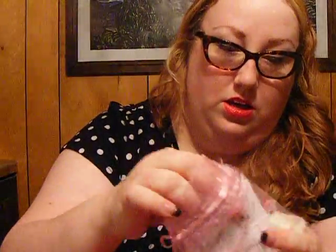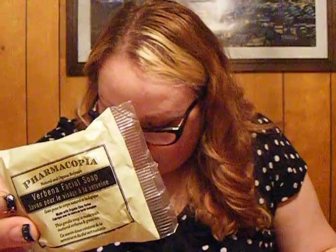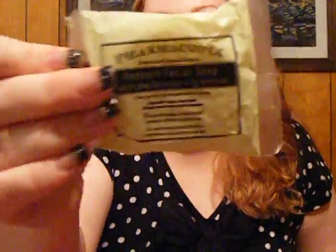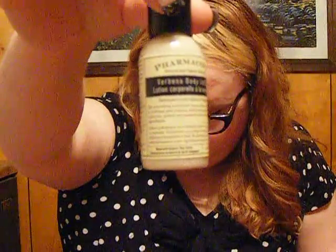And then in our treat, the Pampering bag, you've got some Advil, and these I think they give you in every month's box, Stallmates wipes. I'm all about the wipes, y'all. You gotta stay fresh and clean. And then Pharmacopoeia Verbena facial soap, made with organic shea butter, and this retails for $1.50 at pharmacopoeia.net. I've never heard of that brand, but the packaging is cool. Can't go wrong with shea butter. And then another item from Pharmacopoeia, Verbena body lotion, which also retails for $1.50.